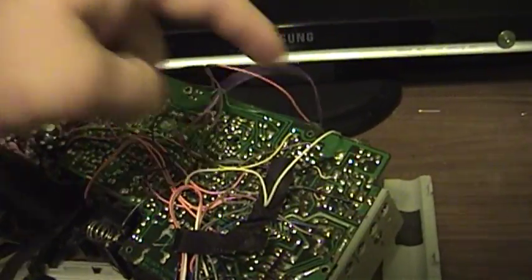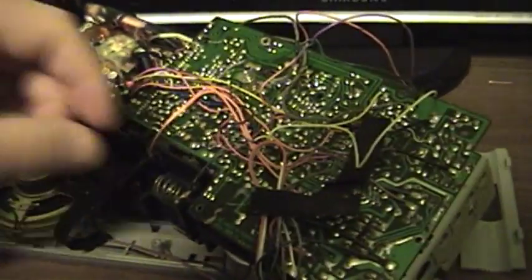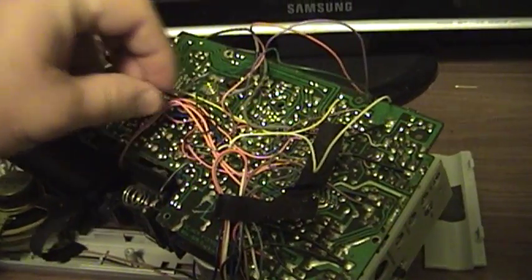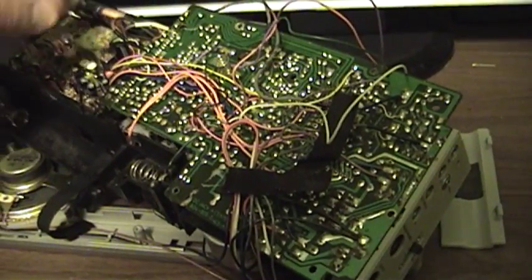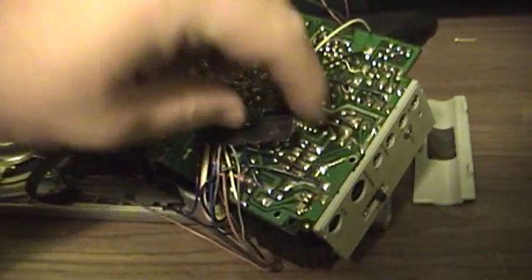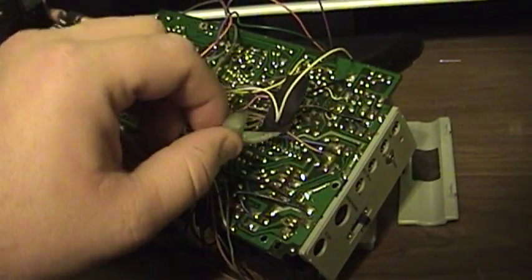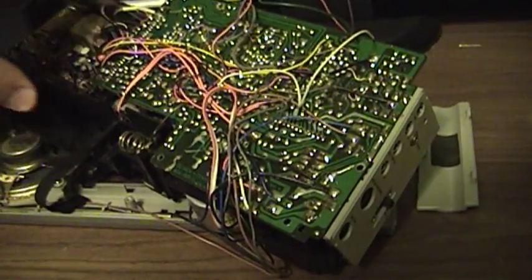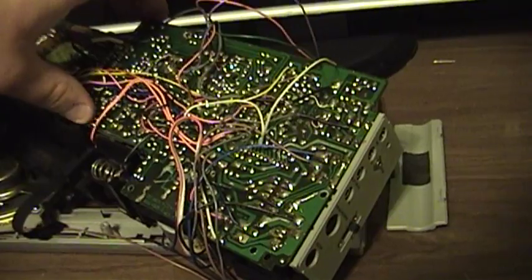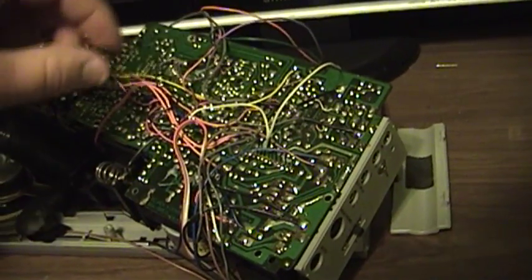Then I removed a couple of screws from the circuit board, and I carefully untaped part of this bundle of rainbow colored wires, and I mean they are everywhere, and some of these are fragile, so you want to be careful with them. Also, if you ever find yourself doing this on your own similar kind of boombox, or if you happen to have the same thing, you'll want to be careful with all of these and make notes as to how they were routed.